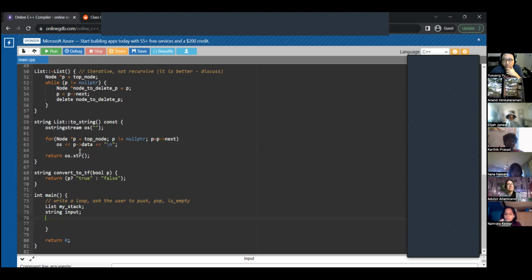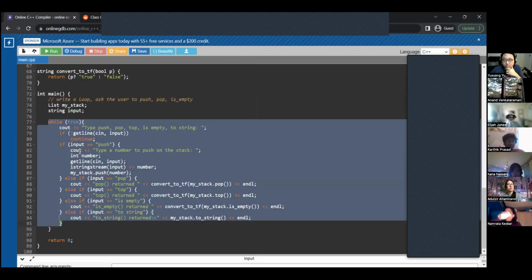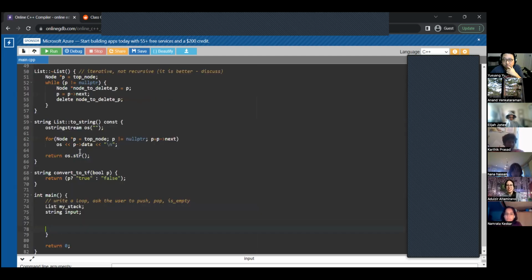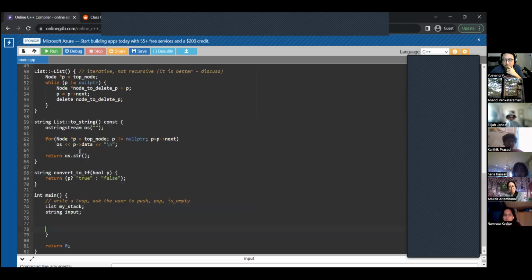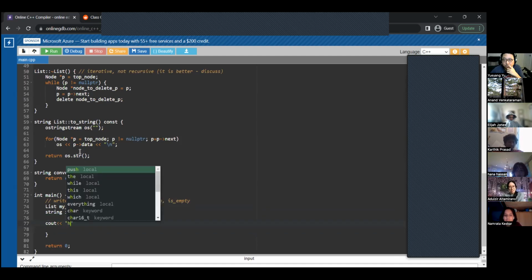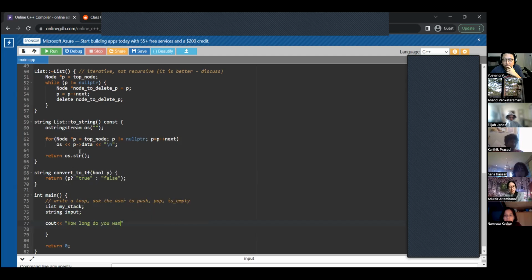Do we want to loop that? Wait, sorry, why are we asking how long we want the string to be? I just think we need the length of the list, right? I'm not sure where we would get that. Aren't you supposed to just add stuff to the list?